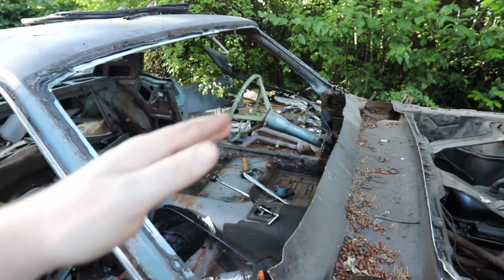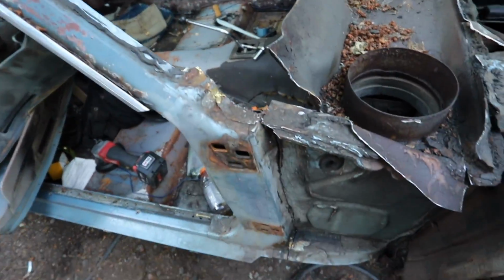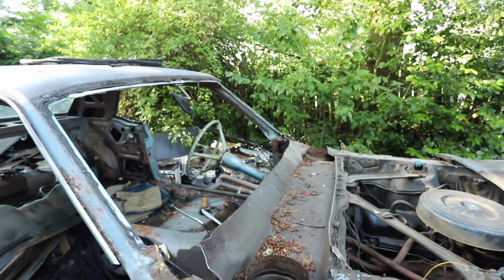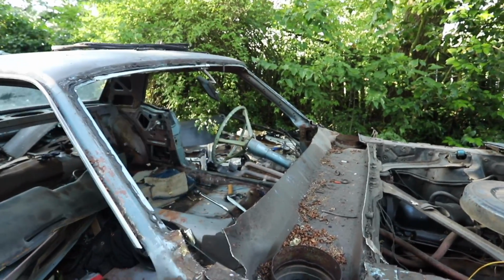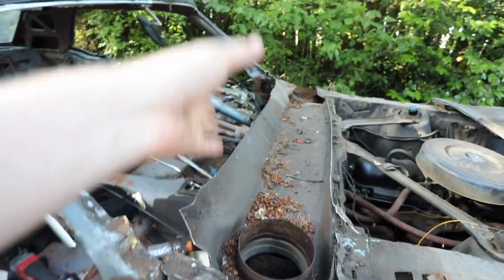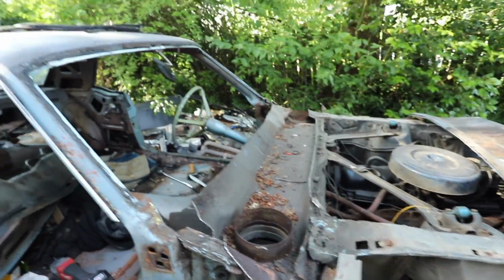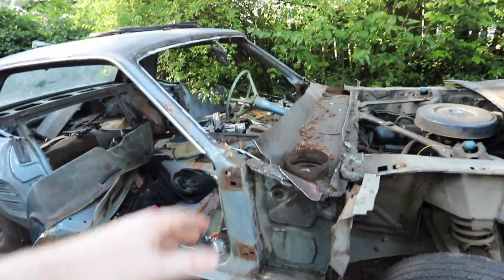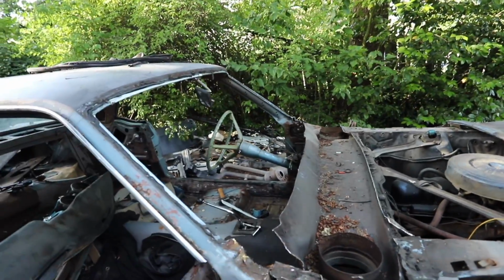So the next step is he's got to reinforce this window gap right here. The car's got a little case of the wobblies, but he's going to go ahead and reinforce that so we don't lose the size of the window opening on the bottom. And then he's made these cuts right here too, so it's not long before he can cut a few more things and we could at least get rid of the front of the car. This is such a monumental project. So yeah, next up he's going to reinforce the front of the windshield so we don't lose the shape.